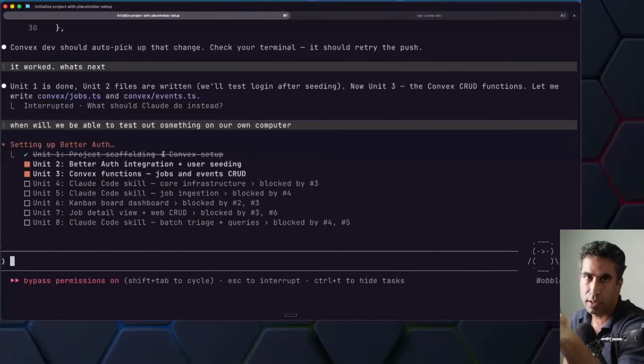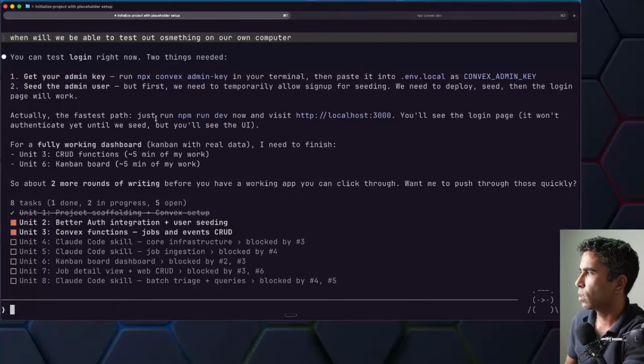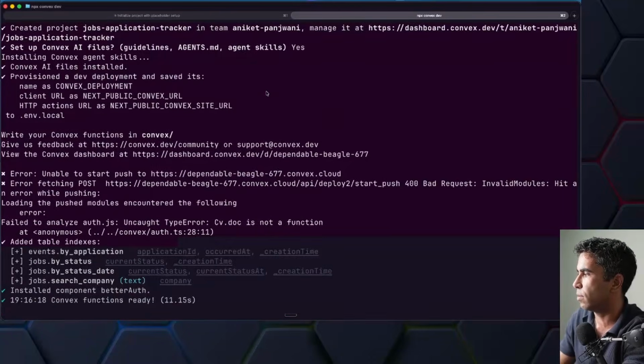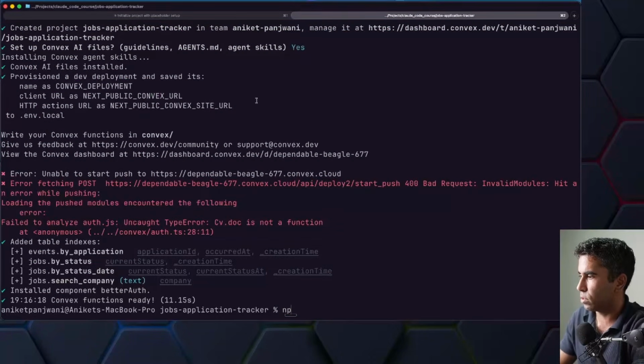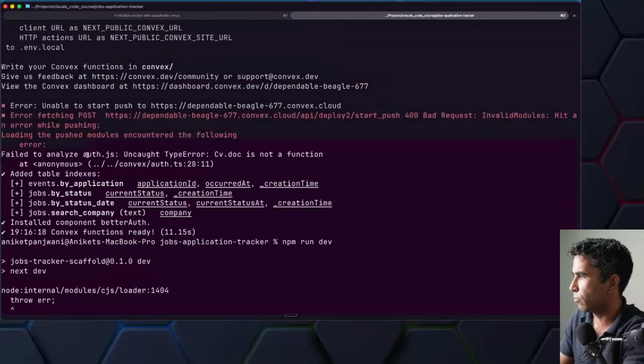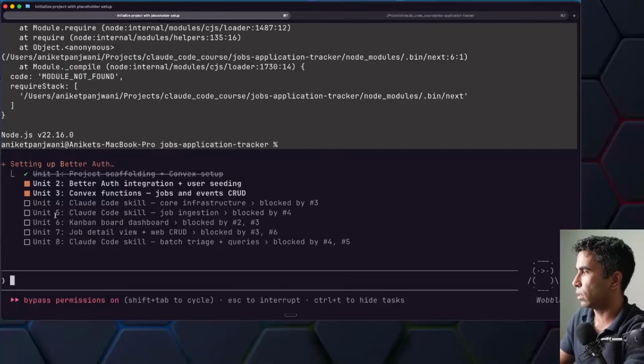So you can always just press escape and ask it a question like this if you're curious or you don't understand something. It says, do this first. And then it says you can run npm run dev now, which I think, okay, we did npx convex dev. So let me do npm run dev, which is going to be, all right. So we got some error. And so let's do our favorite strategy of copying and just pasting errors. And that's it. It just tells us what to do.